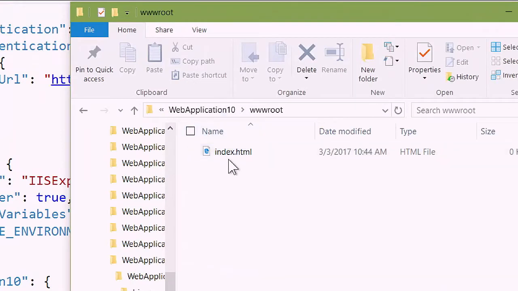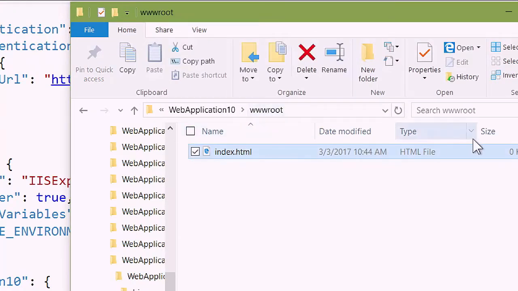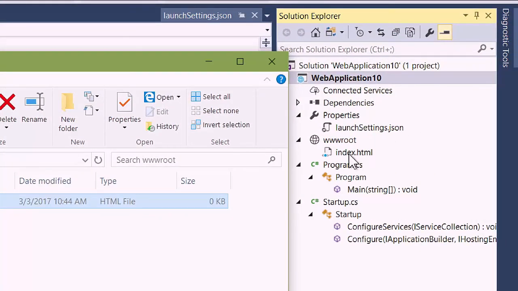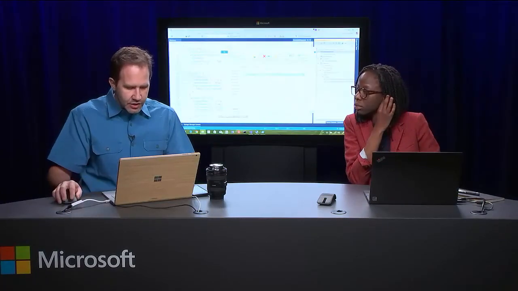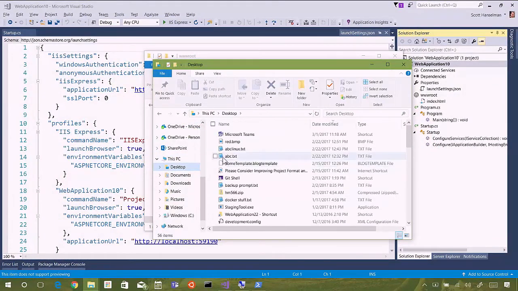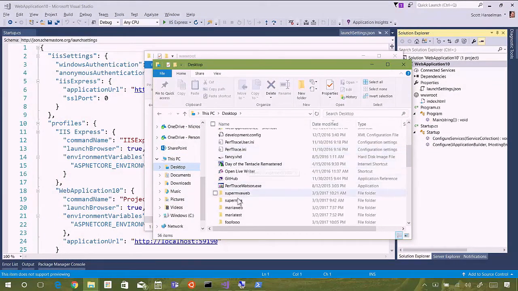So here I've got index.html, and I want to point out that I made it in Explorer on its own, and it showed up in Visual Studio. So this is another important reminder. You don't need Visual Studio to work on it, and it's very natural to go and find an HTML page and plop it in there. And I think I may actually have one lying around, that's nice and fancy, from yesterday.